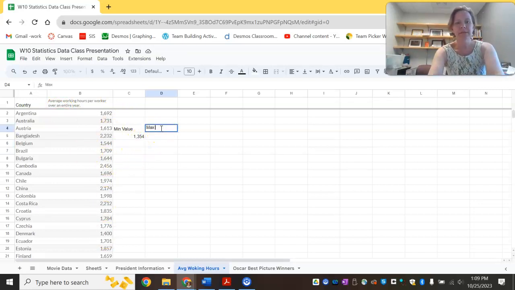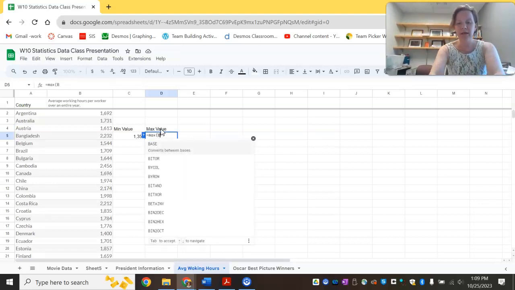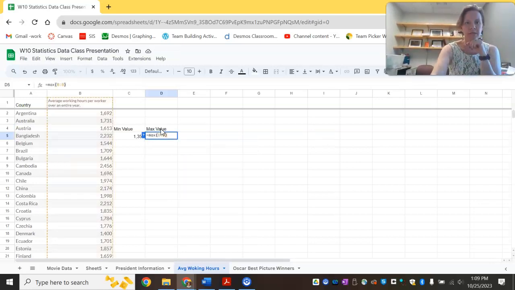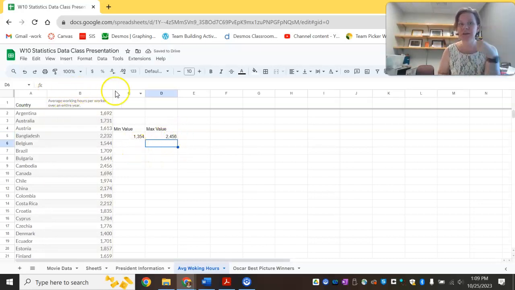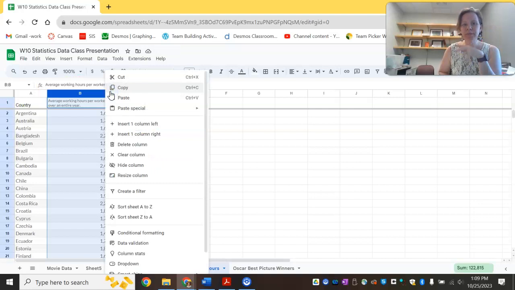The next thing I want to figure out is the max value, and I can do something similar. I'm going to hit equals, type max, and then put in my entire B column. And there I get my max value. So that's one option. Another option is you can sort the data.